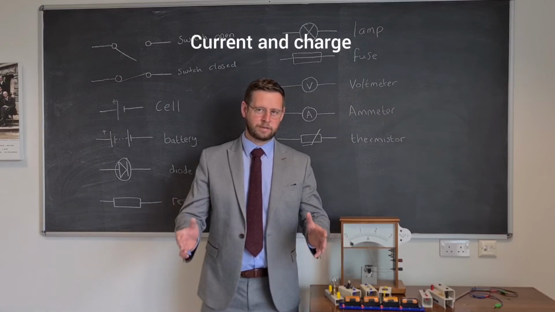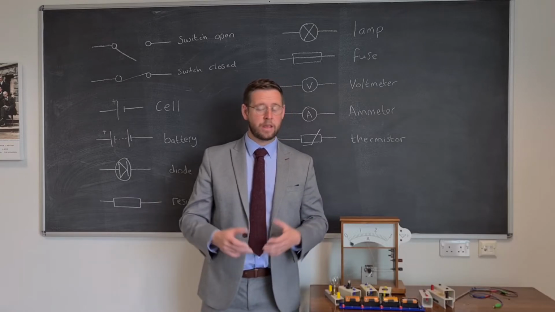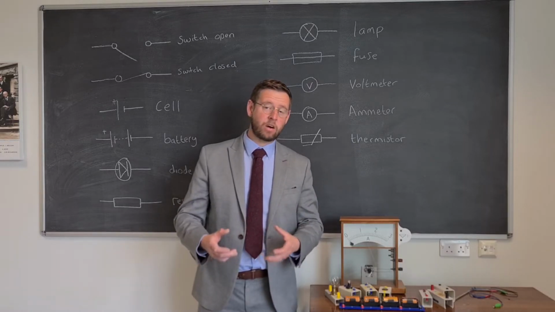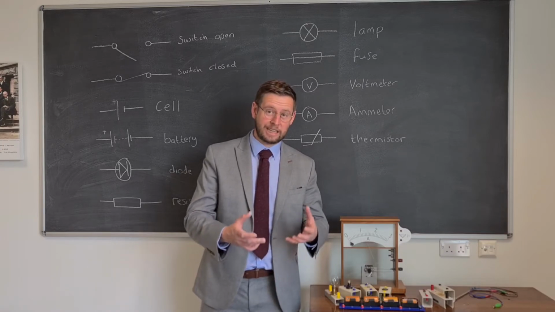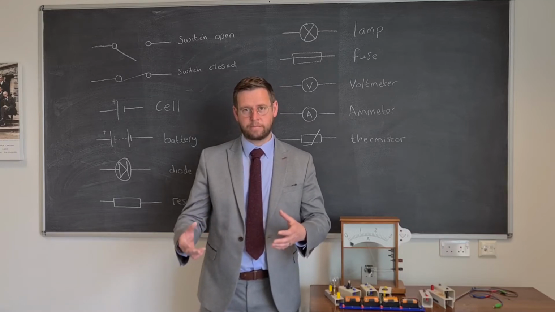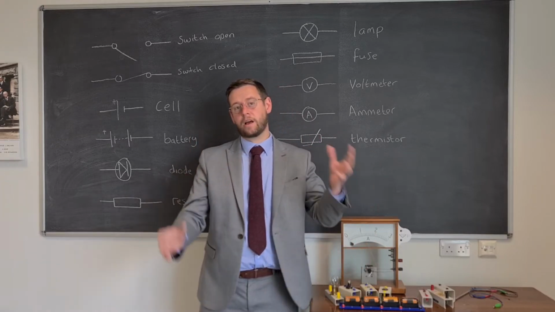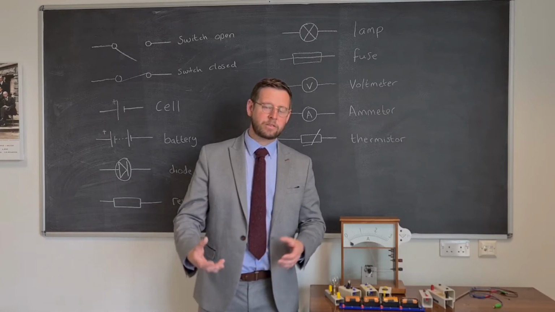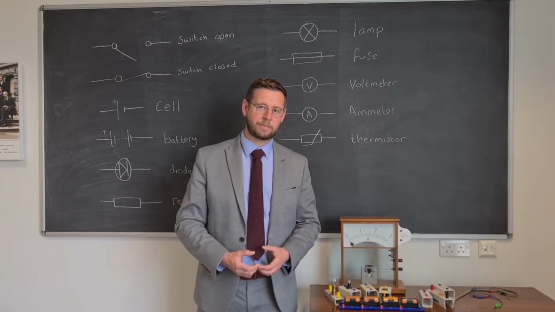There are two types of situation involving electricity that you should know about. The first is when charges get stuck and they can't move and they can build up in one place. That is electrostatics. The other is when you allow them to move, perhaps by looping a conductor so that there can be a flow of that charge around a circuit. We're going to look at circuits now and look at the flow of current through a circuit.